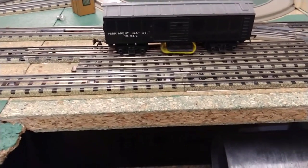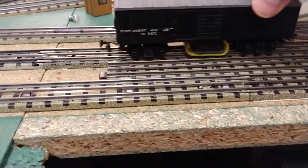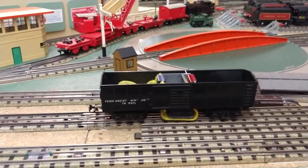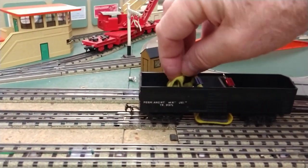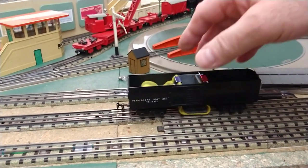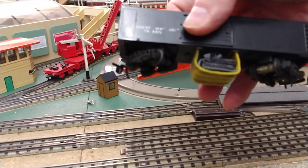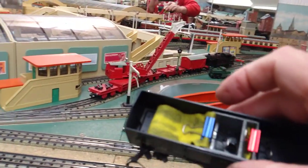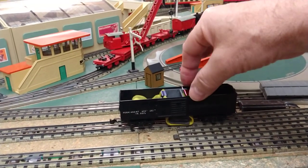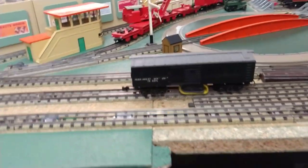Now this Triang track cleaner is what I use — one of the ways I use in between the deep cleaning. It works well, but it's a bit slow because it's a very small area and it gets dirty very quickly. So I go around once and then I have to unroll it — I've got some clips in the top — thread it through a little bit more, put the fluid on, and then run it again. I spend more time doing that than it does cleaning. I've modified this one by putting some lead weights through the hole, which gives it a bit of weight and keeps the carriage down with the weight direct on the track. As I say, it does work, and for a smaller layout it's probably quite sufficient.